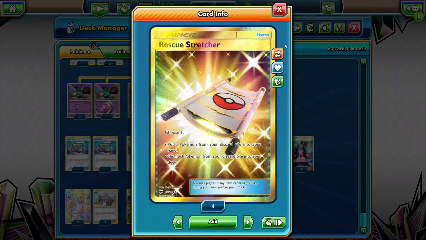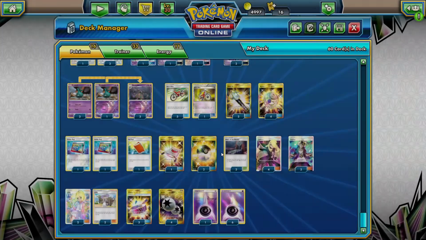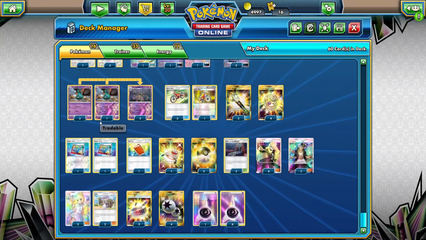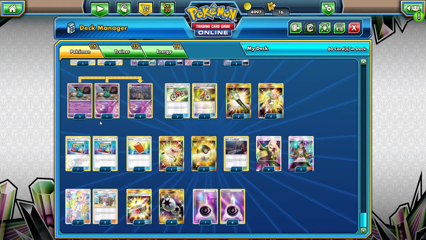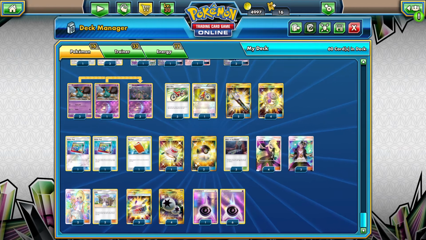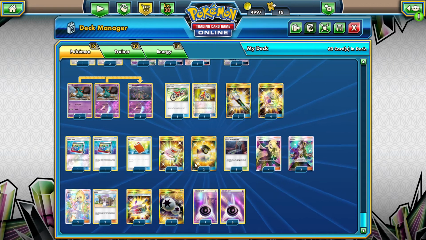So, we also have Rescue Stretcher. 1 Rescue Stretcher, not too much. The deck recycles itself, so you must always be self-conscious, and you must be aware of what you're throwing away.